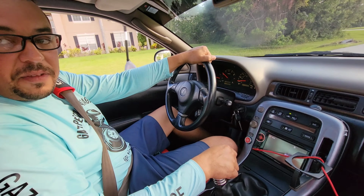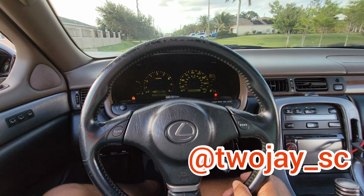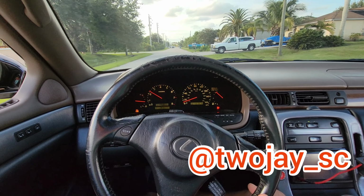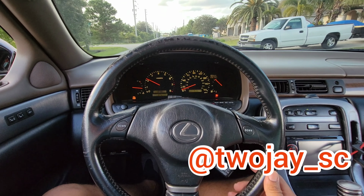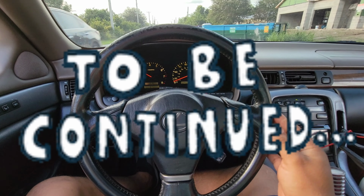Right here, this is it. Beautiful car. Look at the steering wheel. This came off of what? IS300. IS300. What year? 1999. So you guys out there trying to change a steering wheel, a 1999 IS300 fits like a charm.